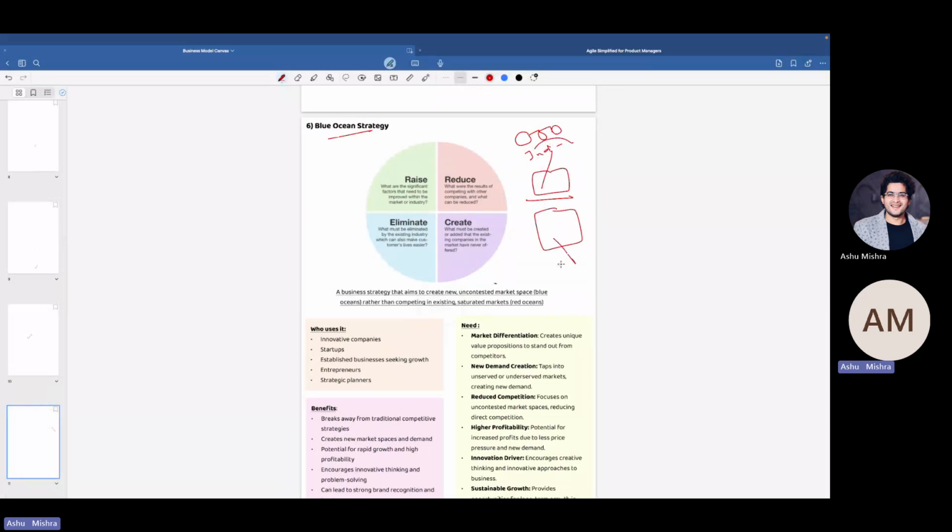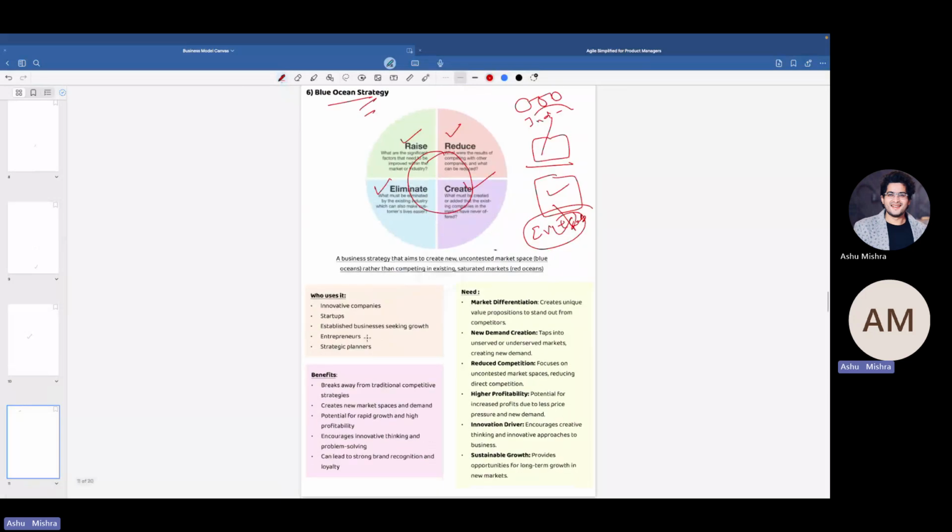However, there are blue ocean strategies as well, right? For example, BluSmart, if I can think of, which is an EV plus cab. Not many companies are there in this, right? And hence this blue ocean strategy is on the latter part. What this does is it focuses on four things, which is raise, reduce, eliminate, and create. So a synergy of all this gives us a blue ocean strategy, guys.